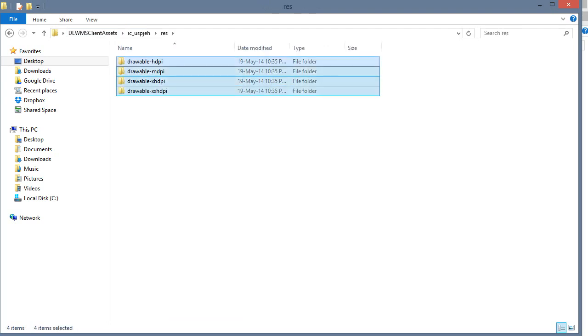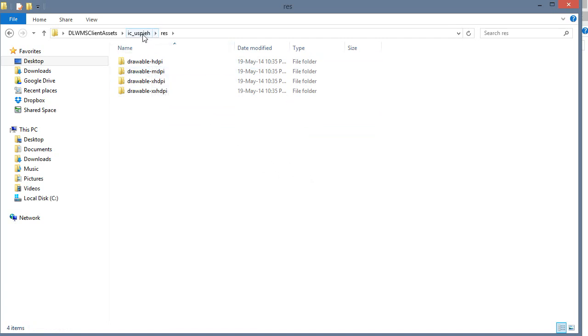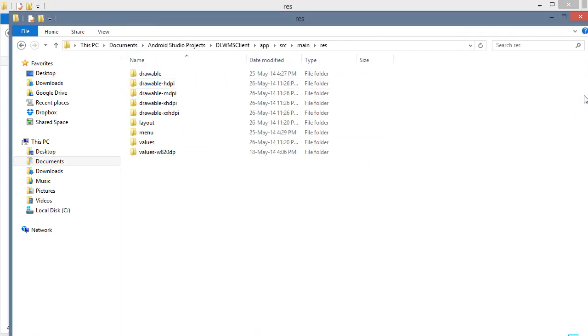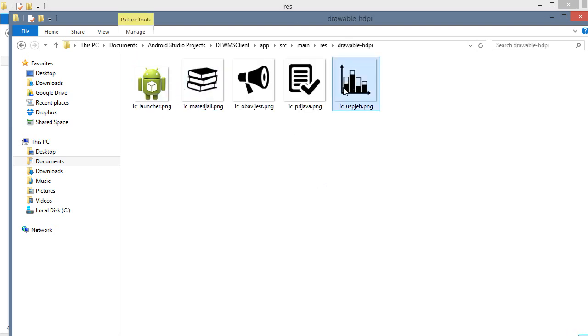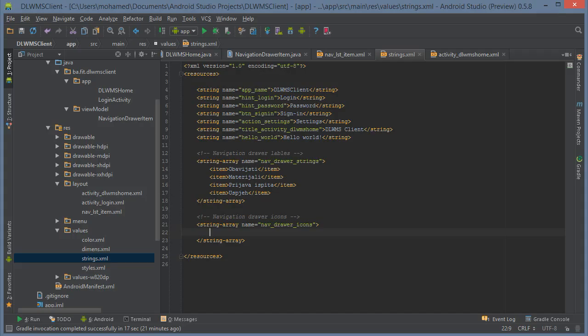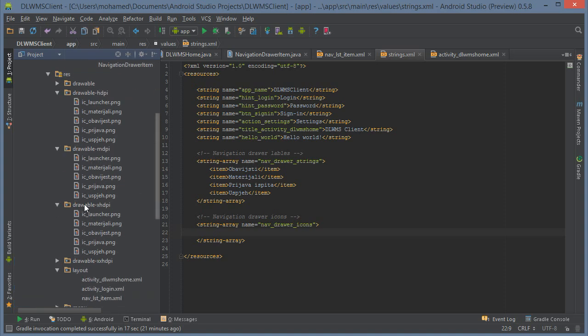And Control A, Control C, and Control V. Oopsie, not here. Control V. So there we go. All right, I got all of these 4 icons. And if I go back to Android Studio, expand those, I get all of them, right? So it's actually fast and nifty.